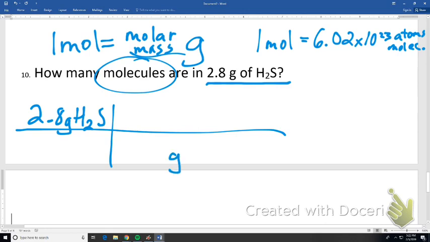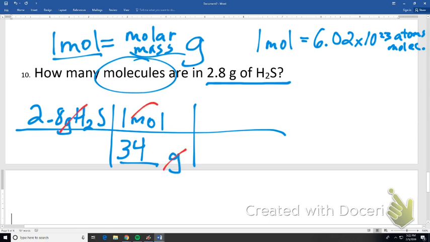Goodbye grams, we don't want you, or I wouldn't be doing this. So grams goes down. Grams are related to what? Moles. So 1 mole has to go on top every time. Now forget the number of grams, you have to look at what you're talking about. So it's H2S. If I look, sulfur is 32, each hydrogen is 1, so that's 34. 34 grams per 1 mole. So my grams are canceled. Goodbye grams. Now I'm at moles. What did I circle in my question? Molecules. Not there yet. So I've got to get rid of those moles.